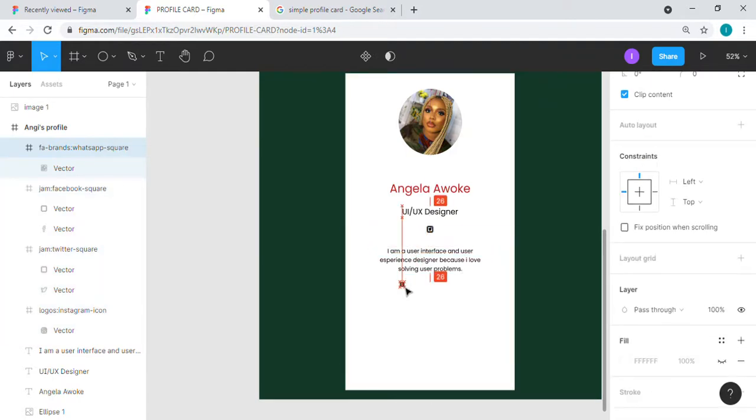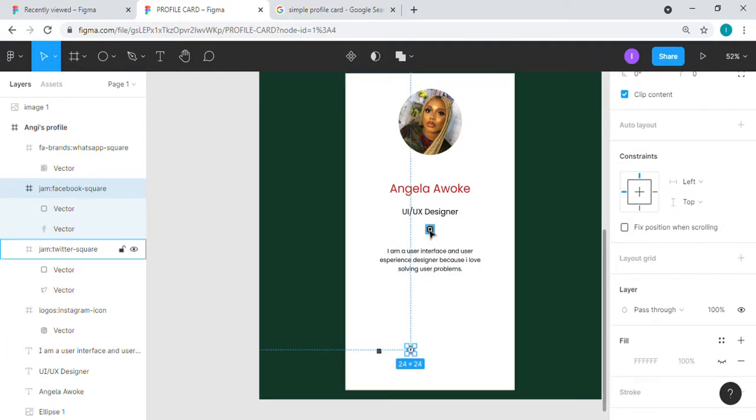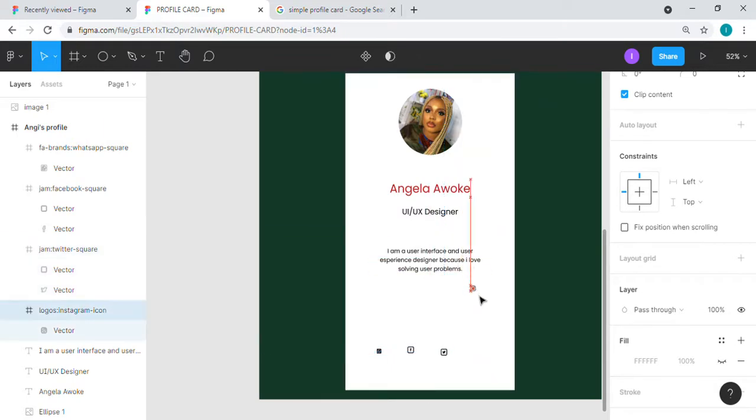So you gradually pick it all out and arrange it the way you want it to be on your work. It doesn't have to be perfect now, because we would align our work later on. So right now we're just picking them out and pasting them exactly where we want it to be.